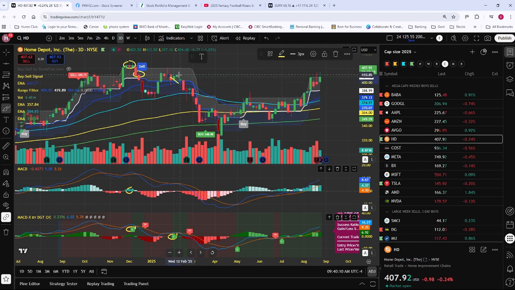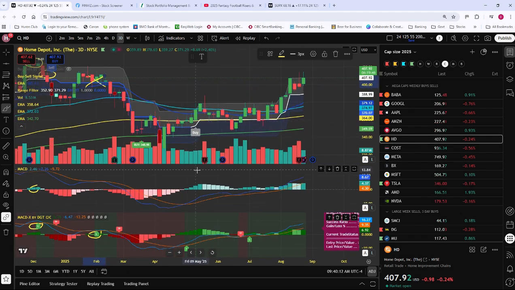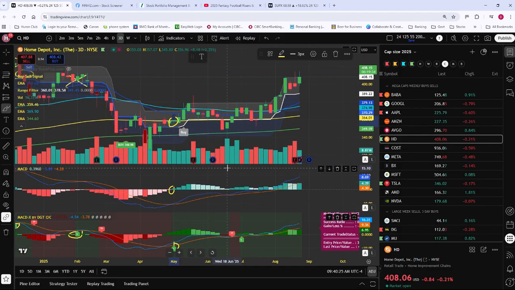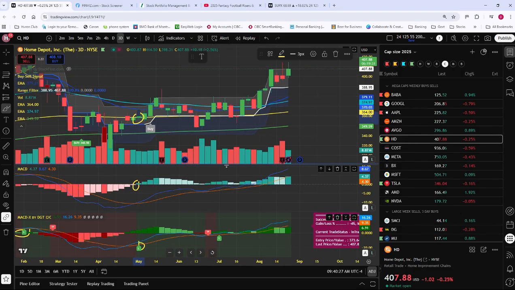Come back down here. Signal, great. Green, great. Confirmation, buy. And we're going to get into this one. Time to get out now. There is our sell signal and confirmation on the sell signal, and we would have gotten out around there. So 357 to 366, a very small gain.